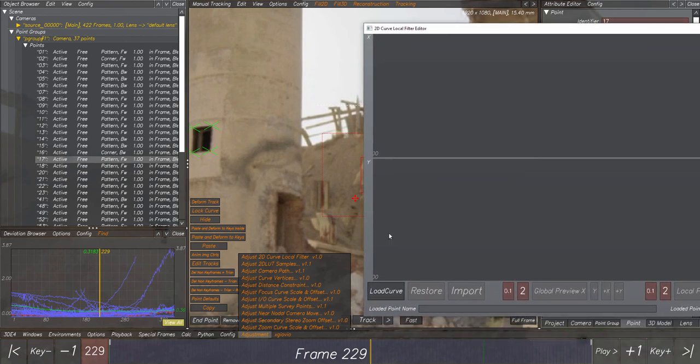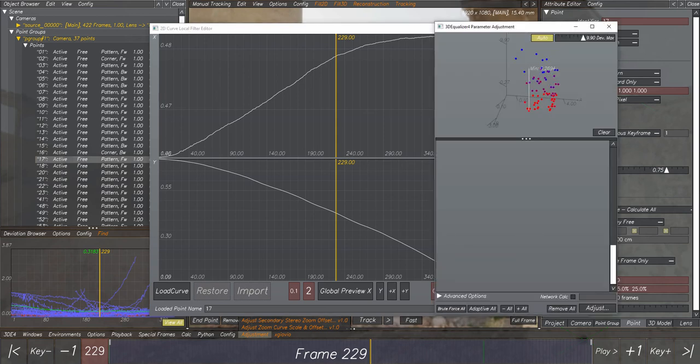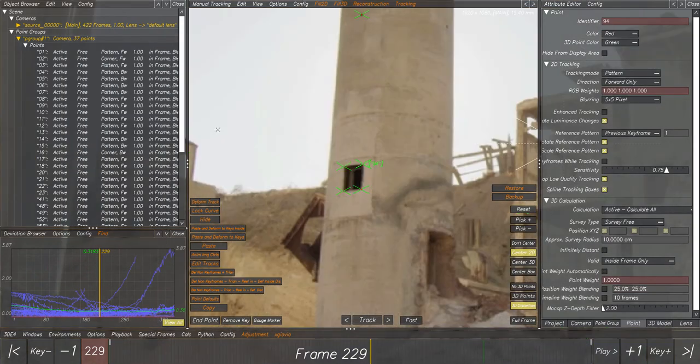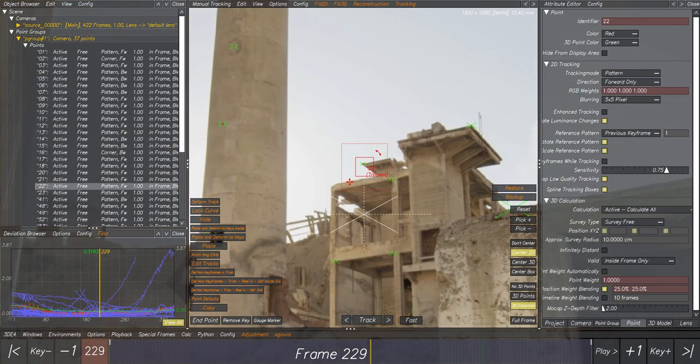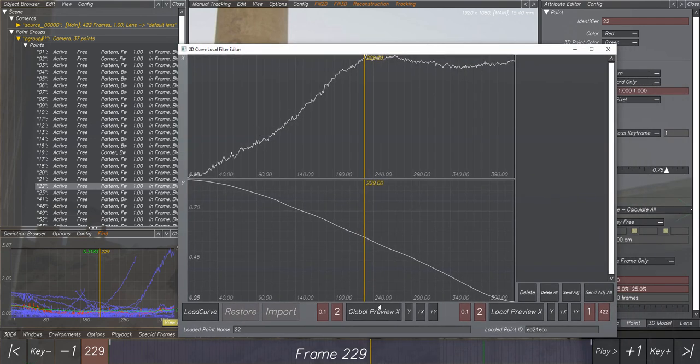So I think we can take this, I can load this one, I can apply, for example, this, I can send to adjustment. So here I have this. If I select another point, this one for example, I can load this. This is shaky. I can apply a filter here, for example only on the x-axis, and then add.